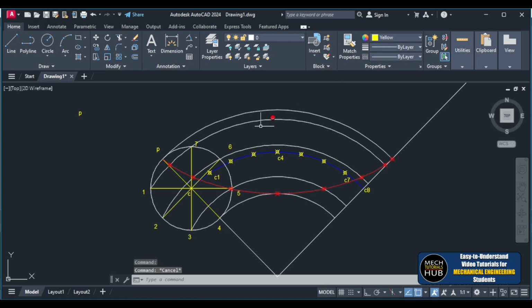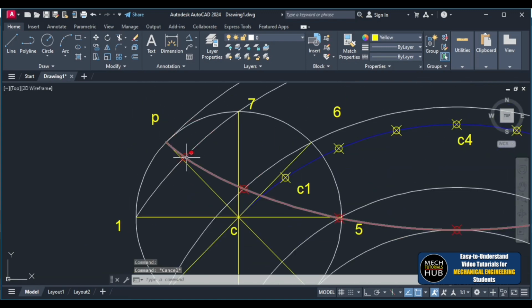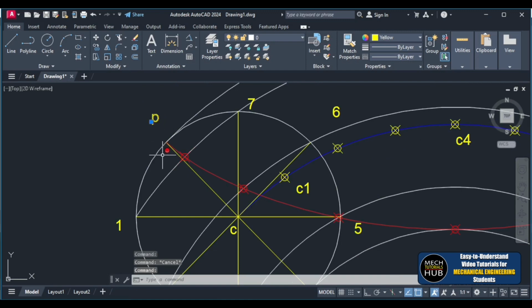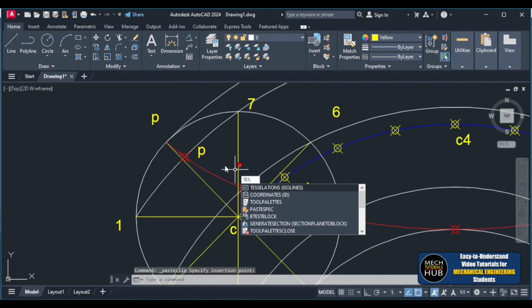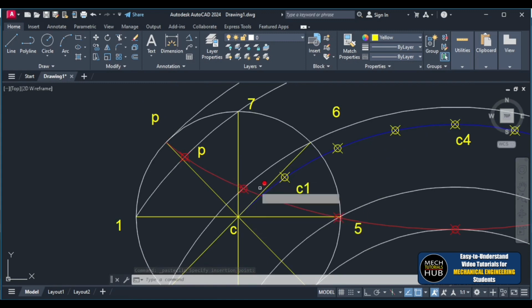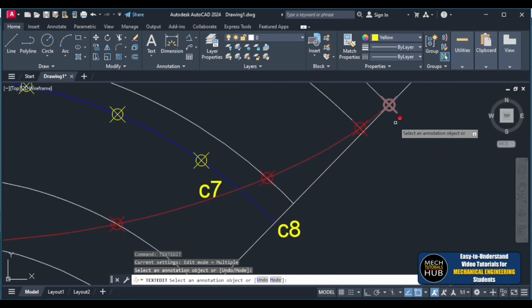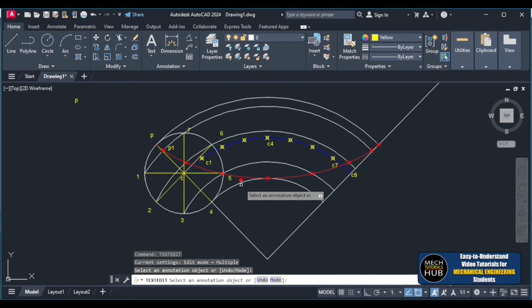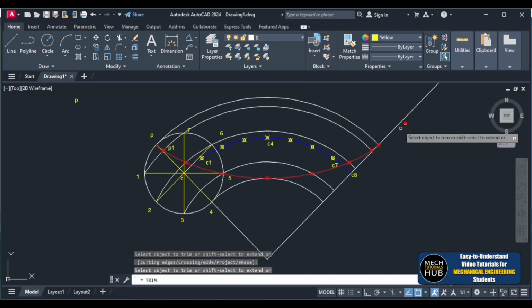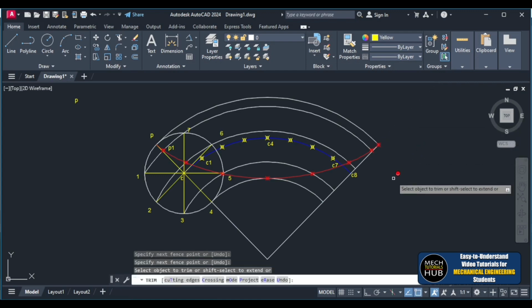Now other than this, you are supposed to mention that if this is P, the next point becomes P1. Let me show you that. Select, copy, paste it here, and text edit this one to P1. Alright, this is how it looks like. Similarly, you get points till P8. This is how the curve looks like, which will pass something like this when the circle rolls under another circle. If you want, you can trim the unwanted. This is not required. Okay, this is how it looks like.